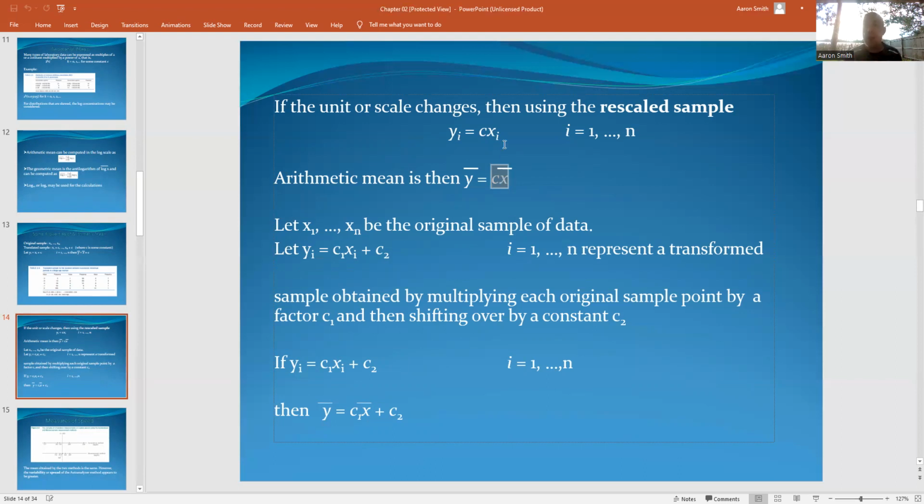One way that we use this a lot: let's say that I have temperature in terms of Fahrenheit and I have temperature in terms of centigrade. There's the equation to convert back and forth. If I have the data in Fahrenheit but I need the mean in Celsius, I can take the mean from Fahrenheit and do the conversion directly, instead of having to do a conversion on each data point and then take the average. So this is nice for us. This same arithmetic is used in machine learning quite a bit to center and scale our data.